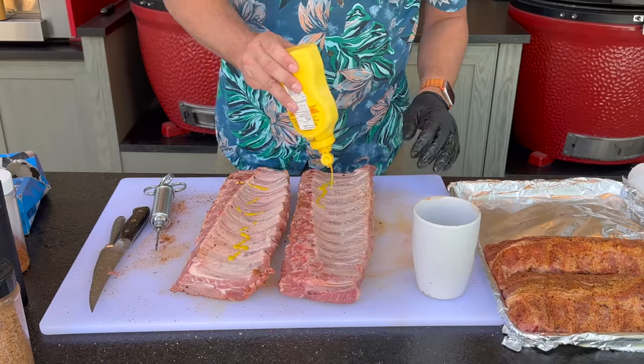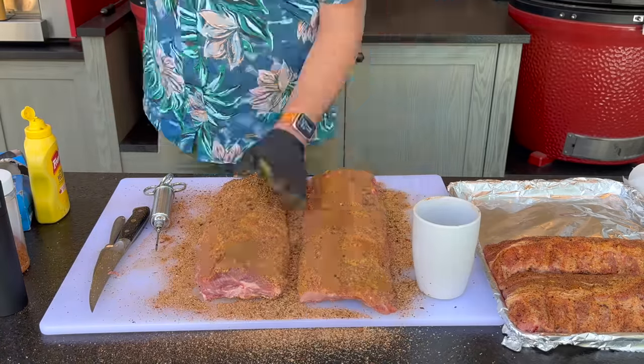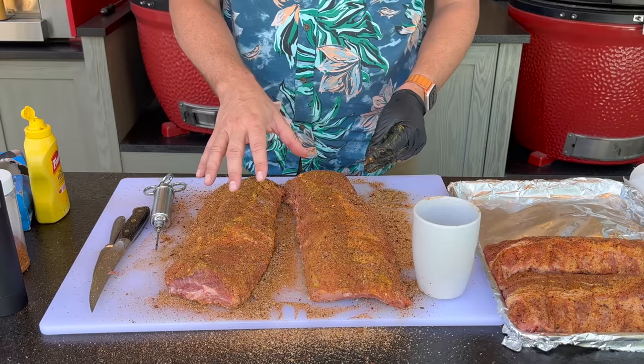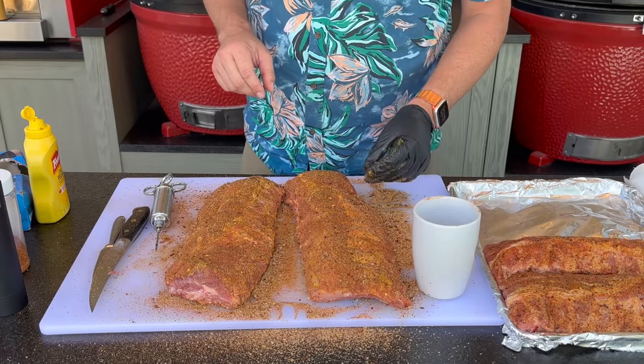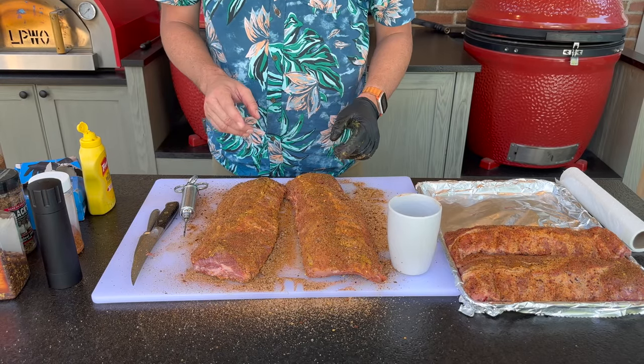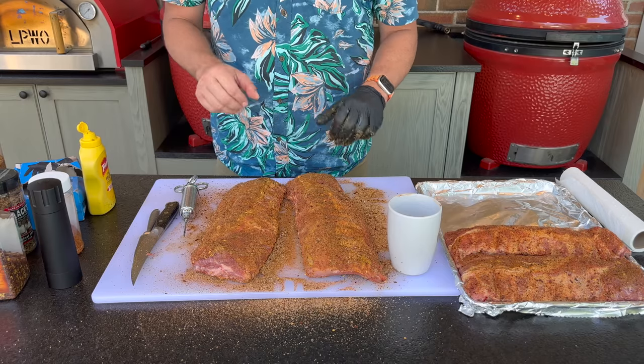A little bit of a binder. All right, these look good. Now I'm gonna get some toothpicks just to help keep track of these being our two bacon ribs versus our control. We can leave these out or put them in the refrigerator for the next hour or so while we go fire up our offset and get it up to temperature.